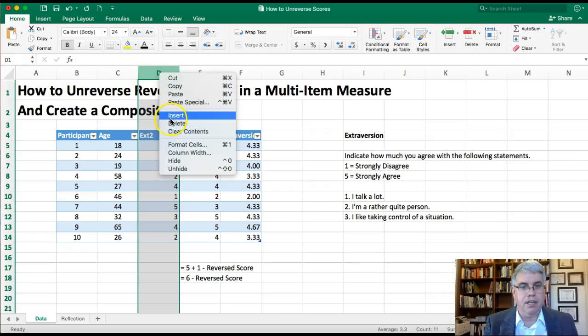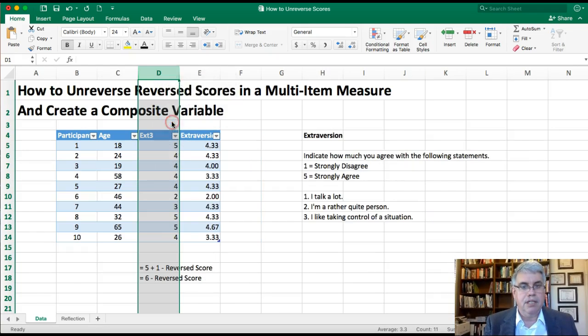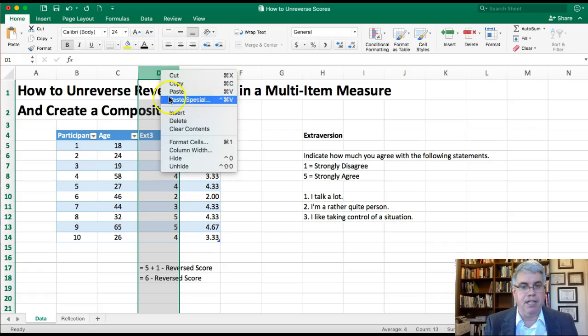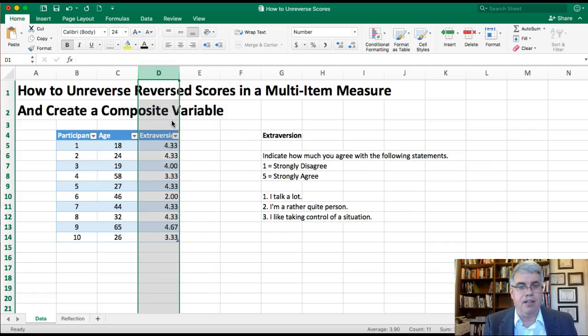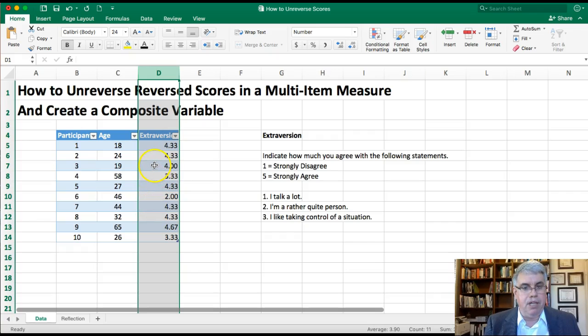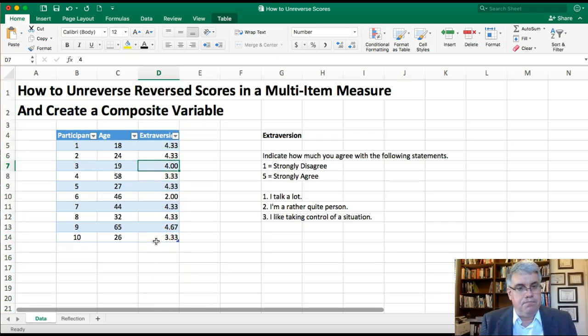So I can go ahead and delete the individual items. Now of course I'd keep a backup of this with my original data, but if I'm working in a data set that has like 20 variables, I don't want to have 60 columns. I just want the columns with my main variable, and this enables us to get the composite variable extroversion. And we've got the other variable that we're looking at, age, in columns right next to each other, and it's easier to read our data table this way.